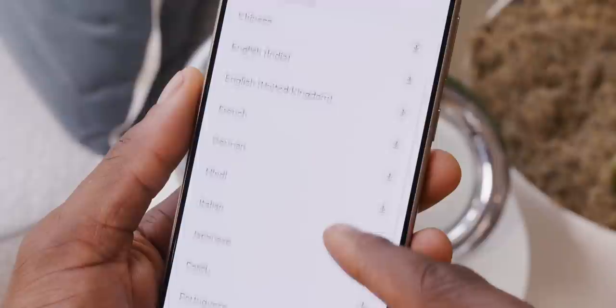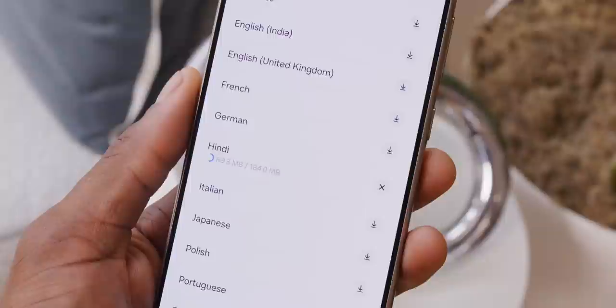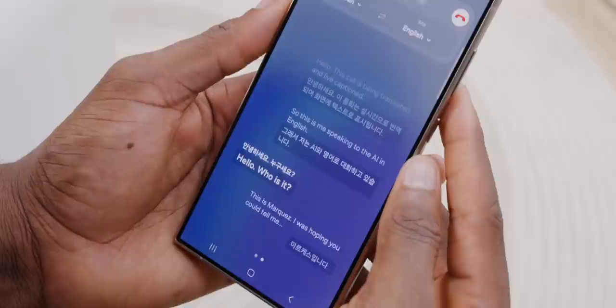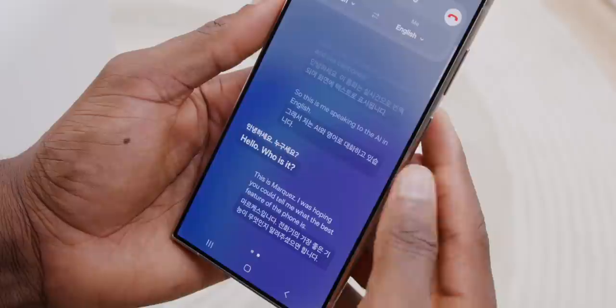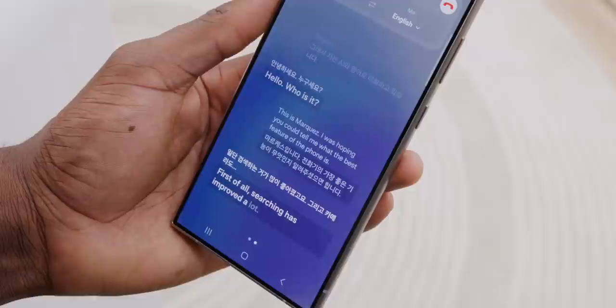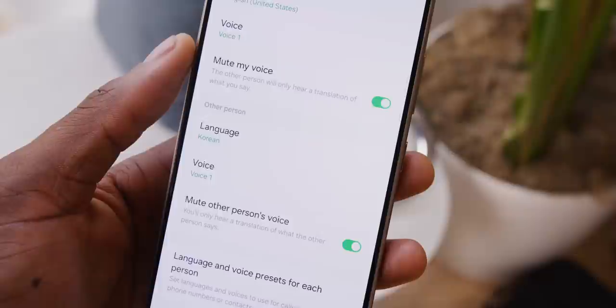The Phone app gets AI as well. If you're going to call someone who speaks a different language, it will do live transcription and translation audibly in real time during the conversation. You go into the Phone app, download the language pack before the call — so all transcription happens offline with a model stored on the device, somewhere from 100 to 500MB each. You speak your language and the phone visually and audibly translates it for the person on the other end. They hear their own language, speak back, and you immediately hear a translated version. It's pretty fast — the smoothest live translation I've used. There's even an option to not hear the other person speak at all, just hear the translated voice.